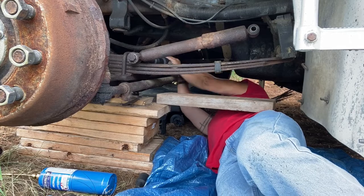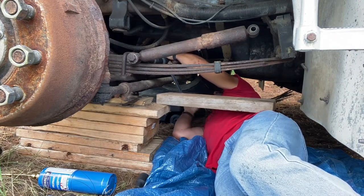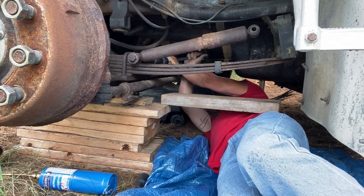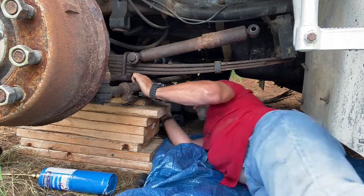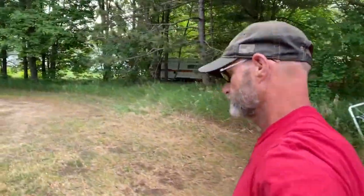Maybe that don't work. I got to be able to turn this around. I'll get it tight enough. I'm just going to hit my head eventually. It's okay. Let's go get some channel lockers. This ain't going to be an easy job, is it? That's okay. We'll get it. If this don't get it, I'm going to have to get a torch.